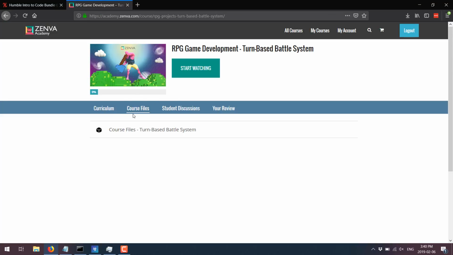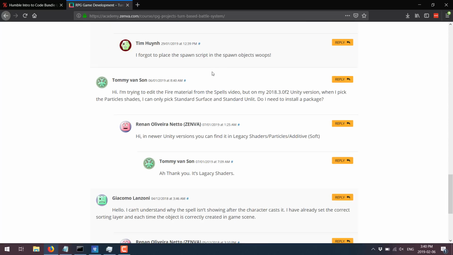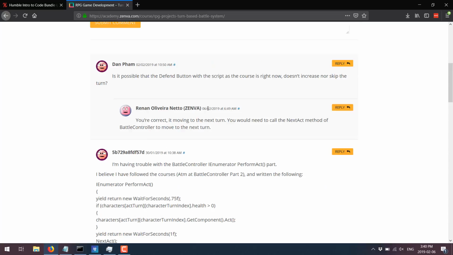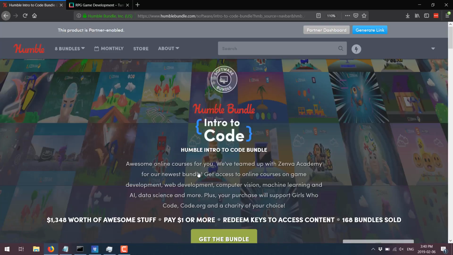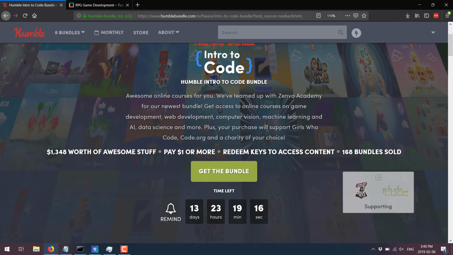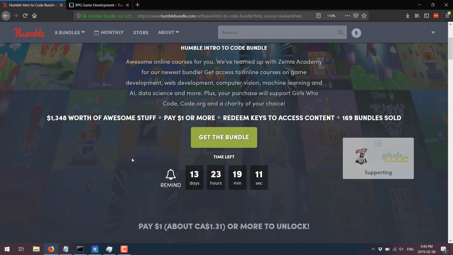It's nice that you get all of the content. There's also some commenting options so you can communicate with other people that have gone through the course beforehand. But I do really like the fact that you can drill down and get a text-based version to go along with each particular video. Their setup and structure here is actually very much quite nice. And they're saying that the top tier, when you first purchase it, comes out at something like $1,100 if you're going to buy everything all together. Yeah, $1,348. So, yeah, that's it.